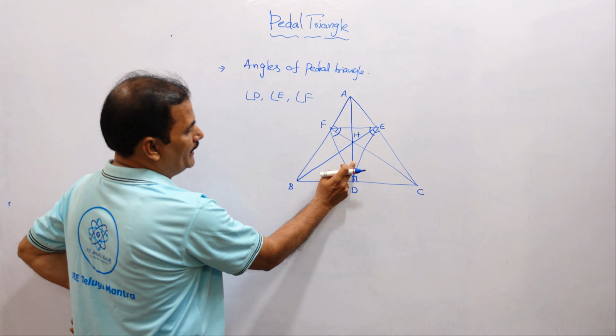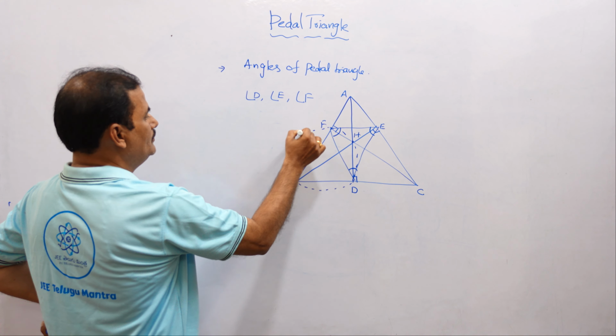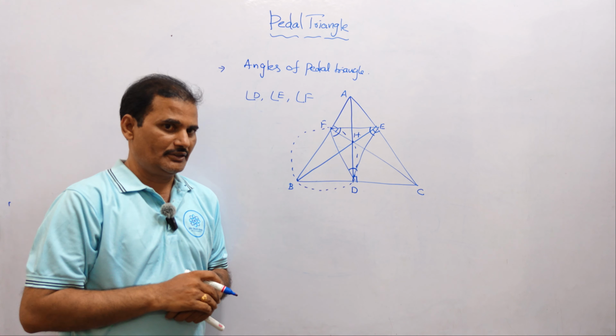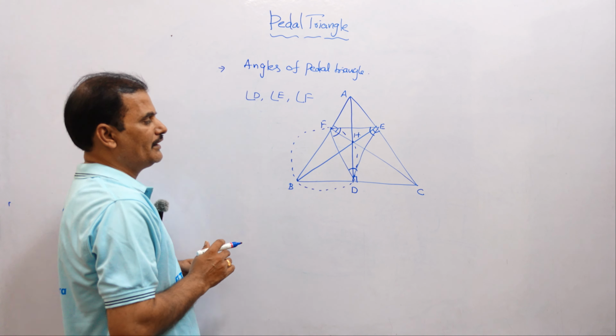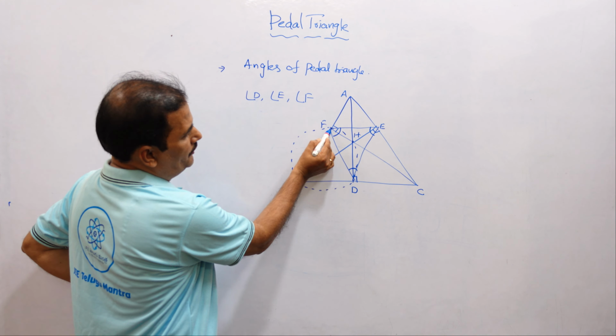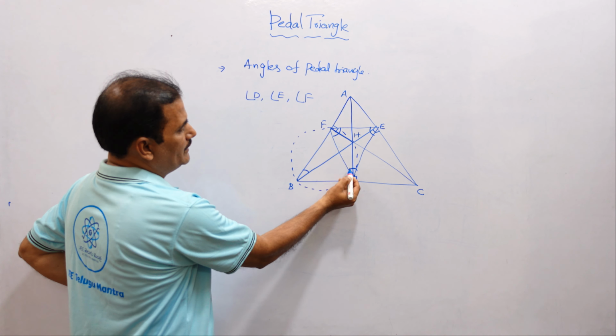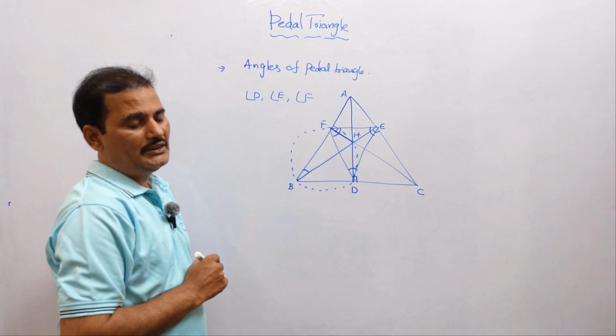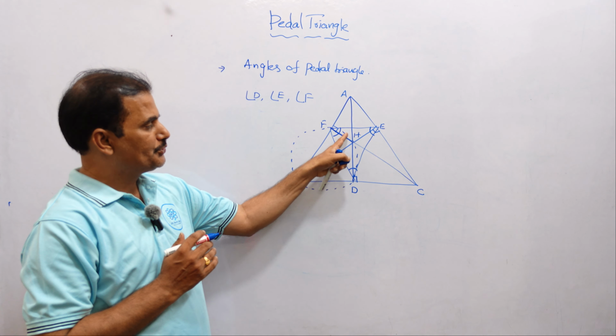See, when you join this, it is called as a cyclic quadrilateral. What is meant to be cyclic quadrilateral? A circle passes through the vertices of the quadrilateral. That is called the cyclic quadrilateral. Now this is the F and FH. FH is the chord of this circle, and these two angles are angles in a segment because the chord divides the circle into 2 segments. A chord divides into 2 segments.